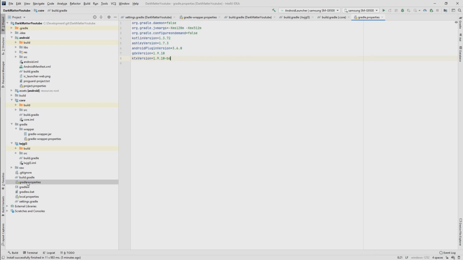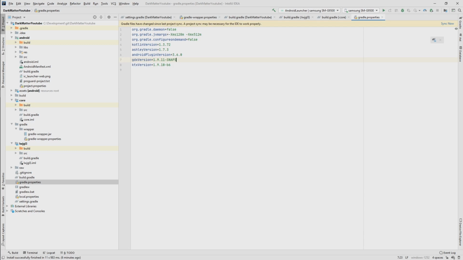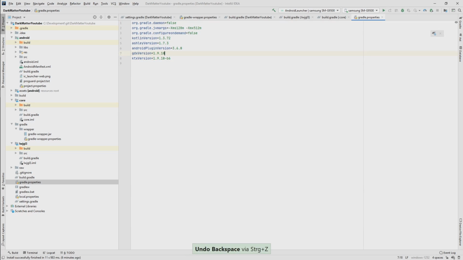So when you go to the Gradle properties file of the root project, there you will find certain constants which actually define the versions that you want to use for certain dependencies. So for example, for GDX, we are using version 1.9.10. If you want to use the snapshot version, then I think it would be this one, if I remember correctly. So there you can define the versions that Gradle is using, and you only define it once and can then reference it in the different Gradle files with the $ syntax that you saw before.